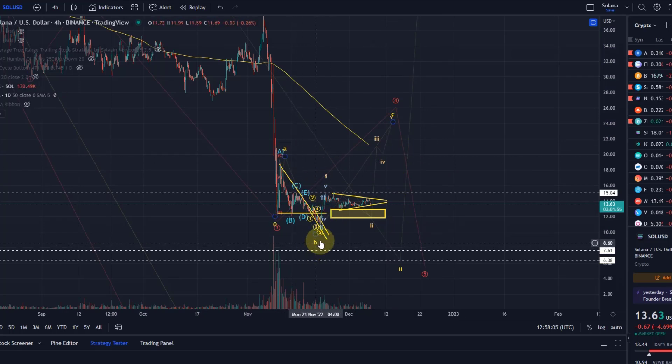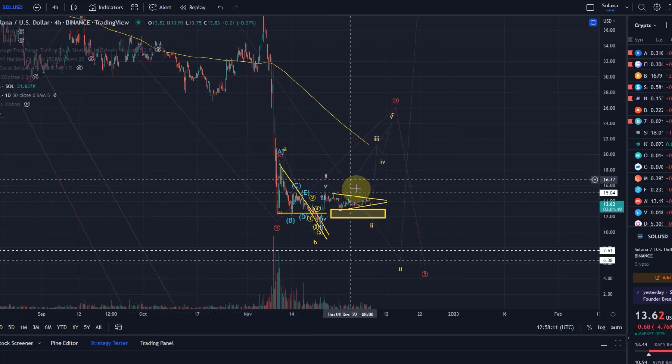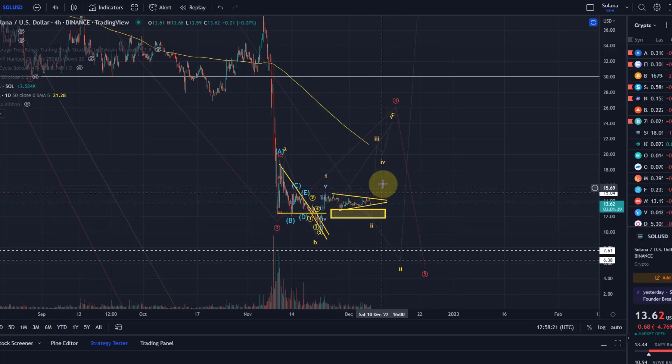The problem is I cannot reasonably expect that wave four is already finished and wave five is done, meaning we've already ended the bear market. I can't, because I still expect another low for Bitcoin, and because despite Bitcoin's and Ethereum's short-term upside that we saw last week, Solana hasn't really done much. Where Bitcoin and Ethereum pushed a little bit higher, Solana was just moving sideways.